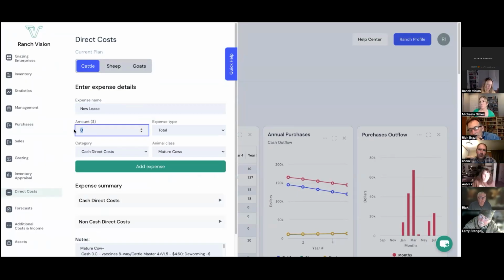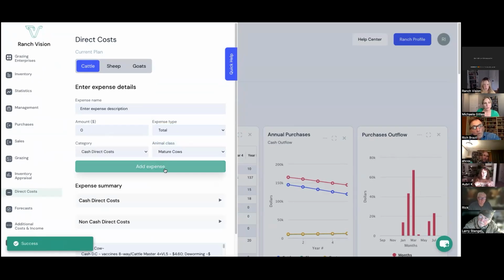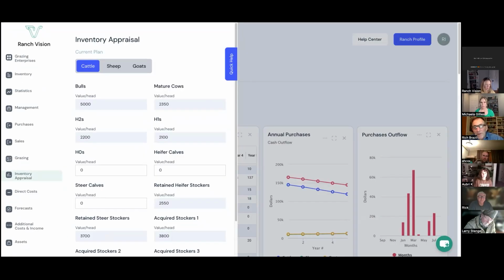Is there anything that we shouldn't edit? I guess I would just be concerned that I would get out into scenarios and things, and then how do I get back to what I actually have? Great question. There's a compare feature, and it shows you all the things you've changed. Keep that in mind. I'll show you later, but there's a compare feature that shows you all the variables you've changed in case you've forgotten.